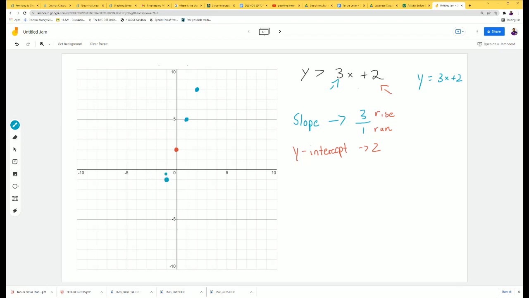Now here's where it's different. We want to put our line together, but we have to look at the sign. For this sign here, we have greater than. So if we have greater than or less than, we have to use a dashed line. But if it's greater than or equal to, or less than or equal to, we use a solid line.